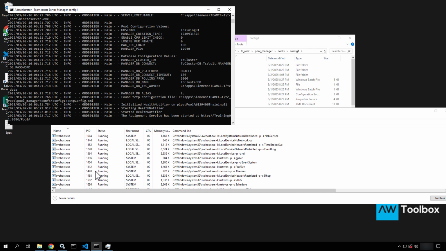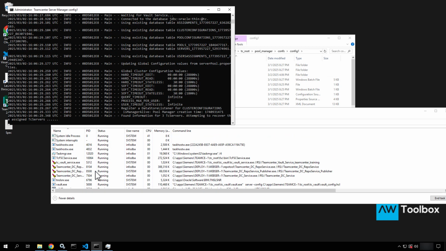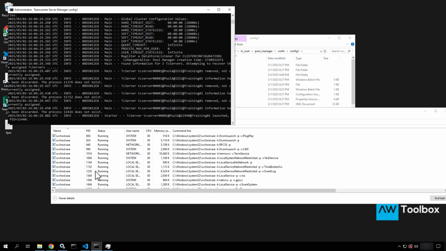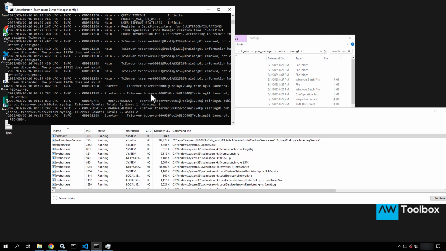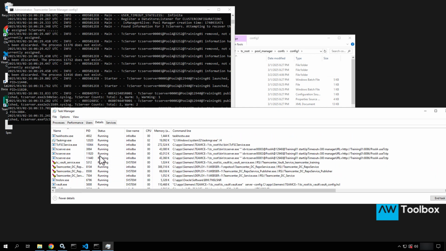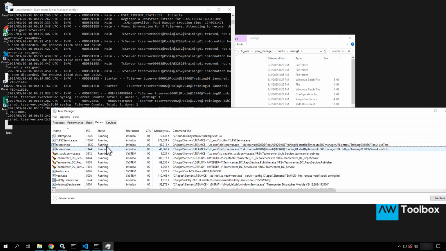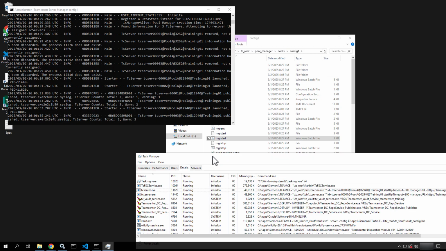So now, if I come down, we'll take a look at the Teamcenter side, and we'll see if it spins up some new TC server processes. There they are. So they spun new ones up. Now at that point, if I delete one, I should get another one popping up here in a few minutes. But let's go ahead while we wait for that 3rd one to pop and try and log into the Active Workspace window.